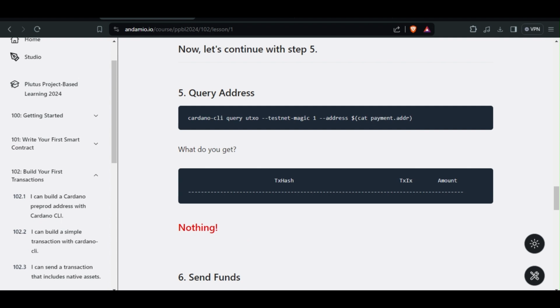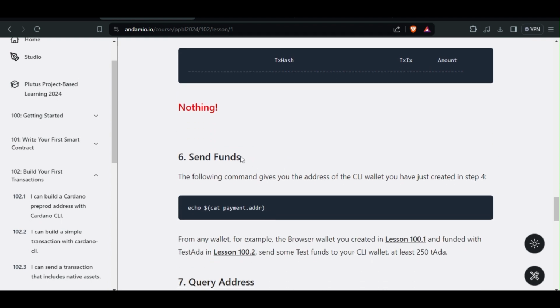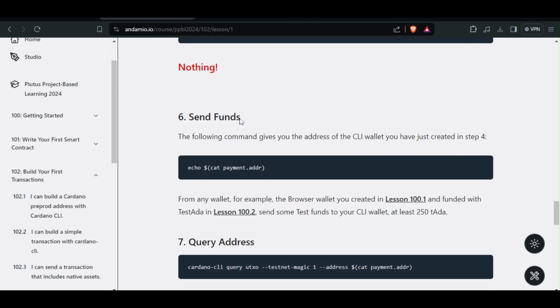So in this moment, we have an address completely empty of value, transactions, or UTXO. Don't forget that term, UTXO.